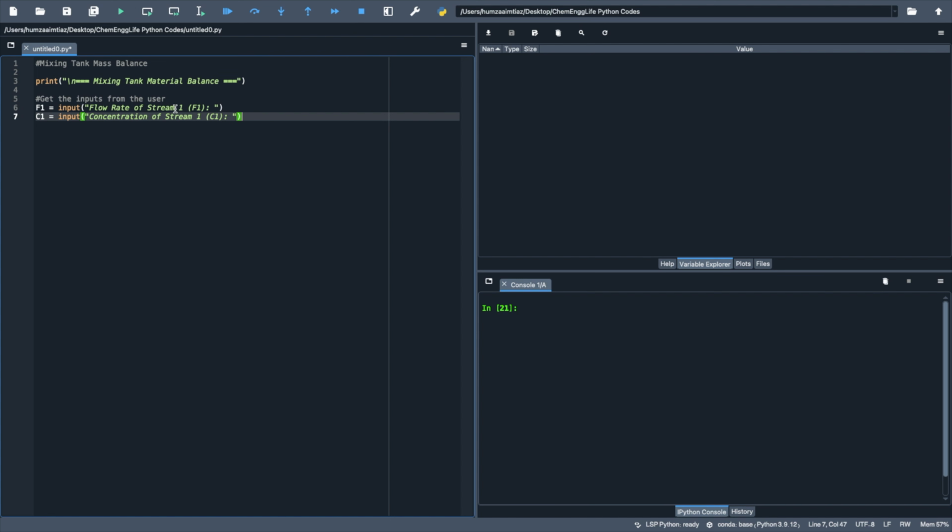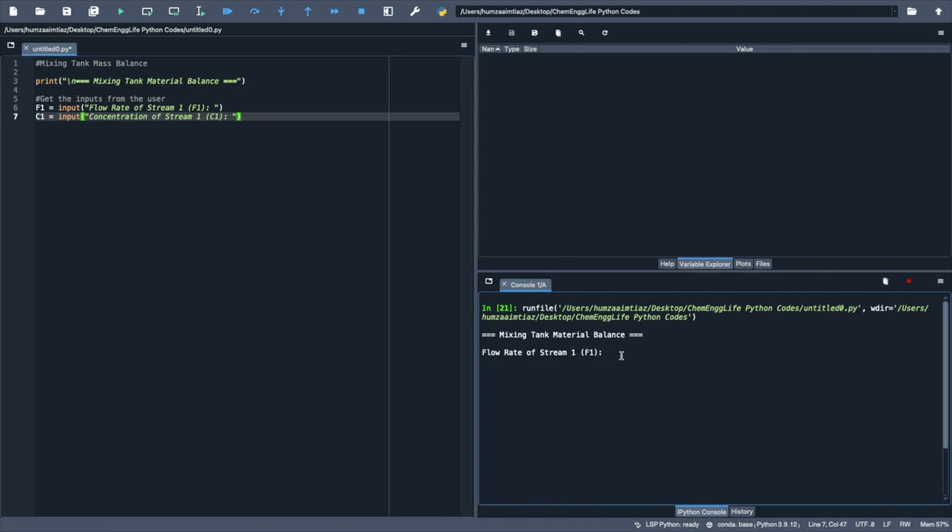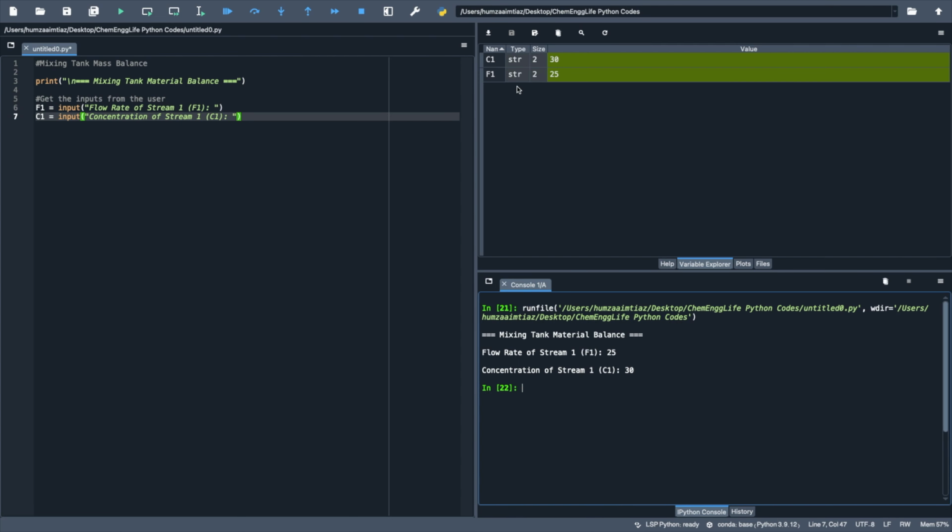But before we do that, just to highlight that when you run the input function, your input from the user will be stored as a string data type. Let's run it, for example. Let's say if I write 25 and I write 30 there, you can look in the variable explorer that the value is stored as a string. When you are storing these numbers as a string, you cannot perform numerical operations on them.